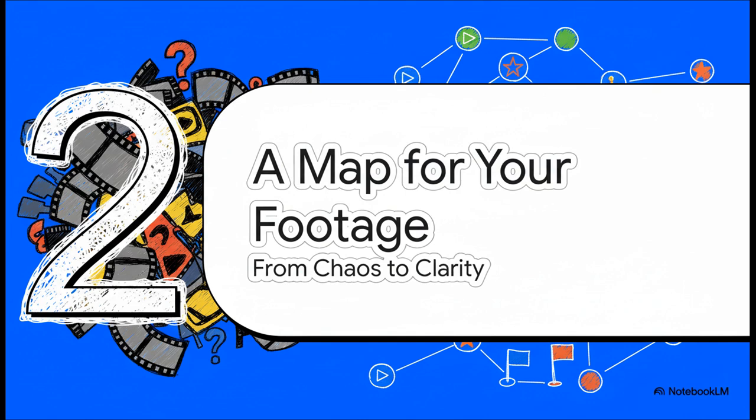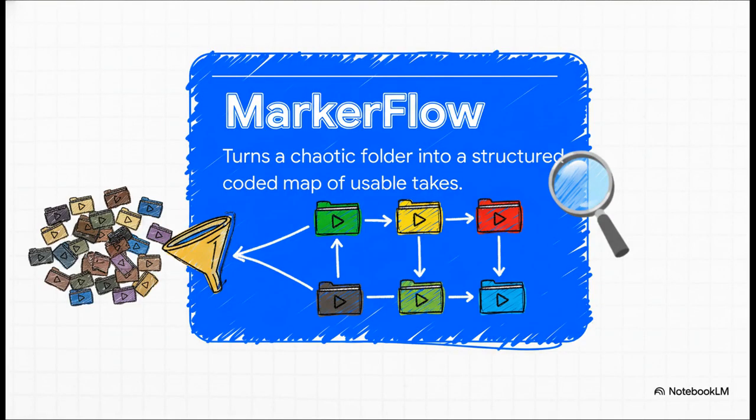What if instead of facing that chaos, you had a clear map to your best footage before you even touched your editing software? Well, that map is exactly what a tool like Markerflow is designed to create. And here's the key thing to get. It's not another video editor. It's a pre-editing tool. It's built to do one thing and do it incredibly well. Let you fly through raw footage and create a structured, color-coded guide to all the good takes.